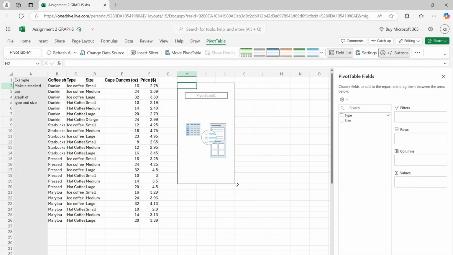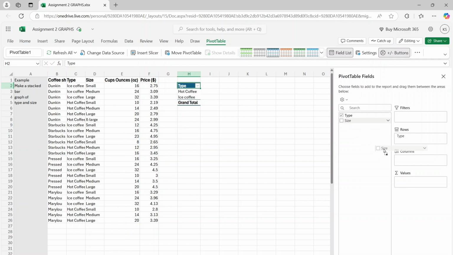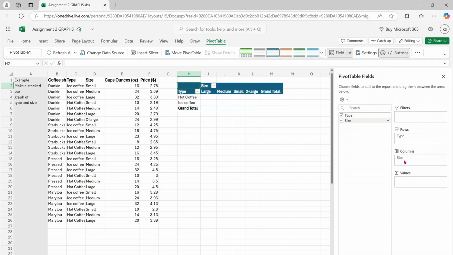Okay. Now, yes, I do have two categorical variables, so this is a little different than doing a frequency table. I'm going to take one of them and make it rows, one of them and make it columns. It actually doesn't really matter because we're just doing practice. This is how it's going to divvy that up. And then in order to get counts, I just drag either one down. It doesn't matter which one because the counts are going to be redundant.